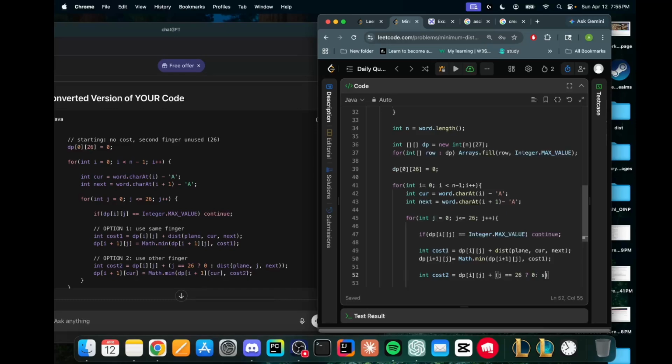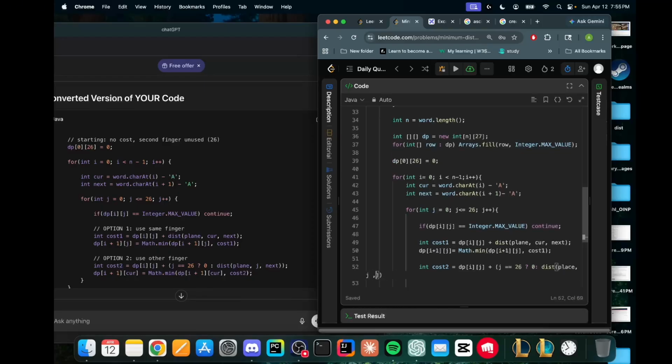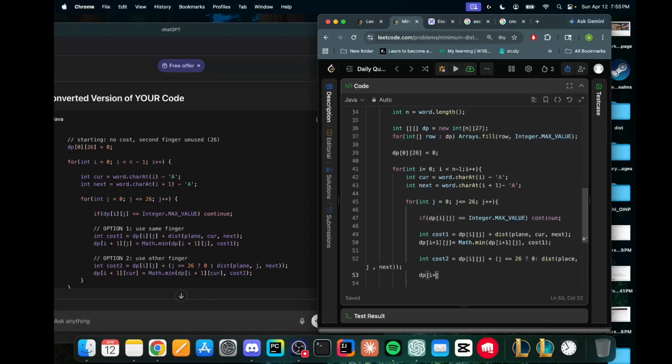Now we do j of plain, j, i plus... I don't know what's happening here, honestly. I'm gonna get a bit of clarification on this part of the code. I struggle with dynamic programming.